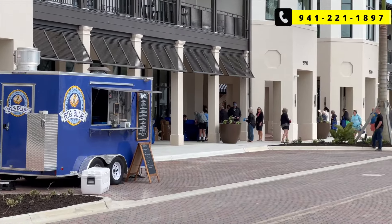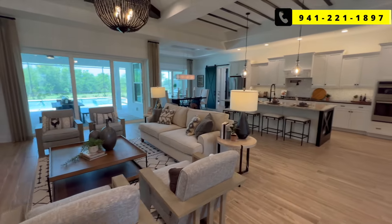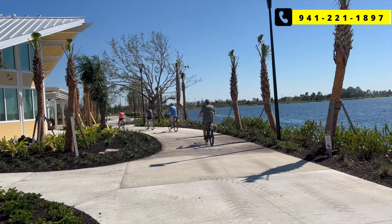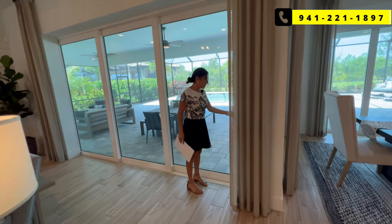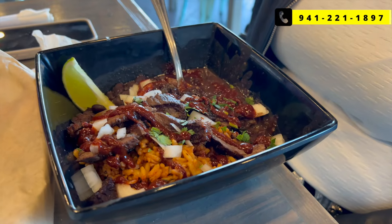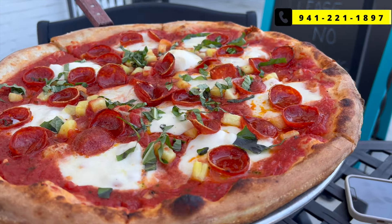They have a brand new downtown that is completely open now. Costco coming soon. Phase two of downtown Welland Park is coming soon — that will double its size. But there's already a lot to do with shops, restaurants, a splash pad for the kids, a huge lake, and trails. There's a few really good restaurants as well — Oak and Stone, Irma's Tacos, and Boca Lupo for pizza is also delicious.